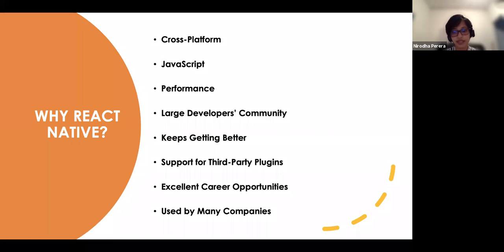React Native also supports third-party libraries and native modules, which is very useful depending on the feature you'd like to deliver. And since React Native has a higher demand, there are good career opportunities as well. Another reason is that many popular companies currently use React Native for their mobile application development.